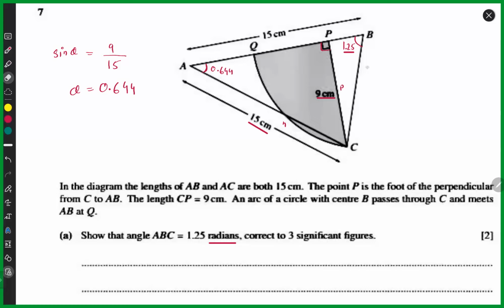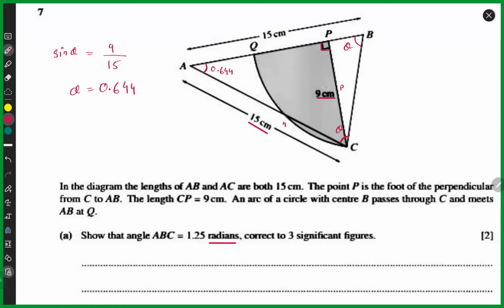But why exactly have I done this? This is unknown, I need to find this. Let me write down theta here. What made me find this angle BAC? In order to understand this, just look at the fact that AB and AC are same in length. Both of them are 15 centimeters. So what does that imply? This implies that ABC is an isosceles triangle, and since the two sides are same, if B is theta, this angle right here is also going to be theta.